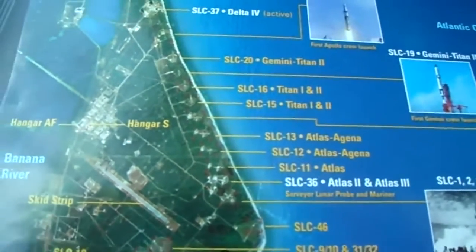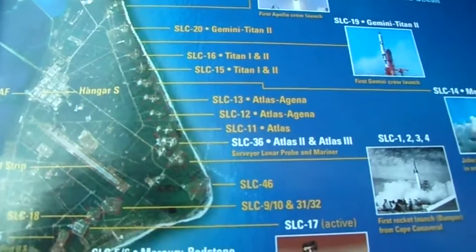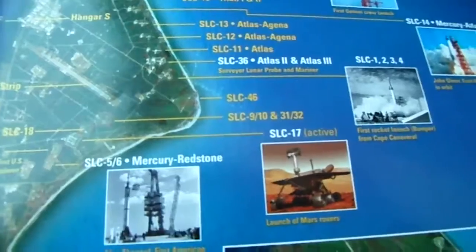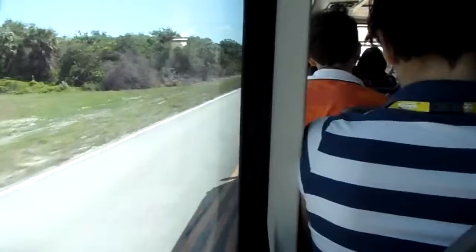Look along the right side of that elbow of land on page 17 and you'll see some of the different launch complexes along the coast. So there's two separate facilities out here, ladies and gentlemen. Many people like to think of this whole area as the Cape, but technically that's not correct. Remember, Kennedy Space Center is located on Merritt Island. Cape Canaveral Air Force Station is located next door on Cape Canaveral. Two separate facilities side by side.